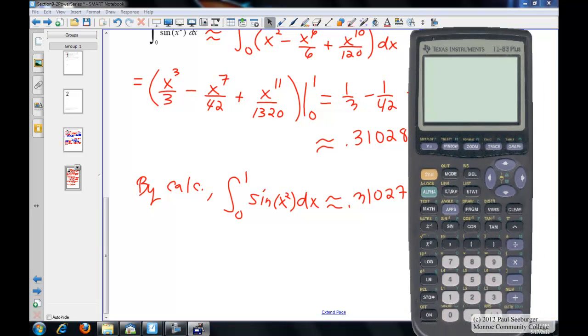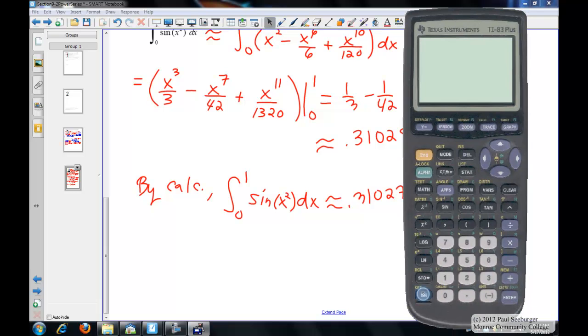Okay, this part wasn't meant to be hard, but we want to make sure we do know how to do it. Let's see if I turn this thing on here. It's funny how they make this thing time out, just like our regular calculator. I turn it on over here. All right, so let's see. Second, integral, and we're going to put in the function. So this was sine of x squared. We're going to get rid of the negative, comma x, comma 0, comma 1. 0.31027. Okay, same value. Notice again, your mode has to be radian.